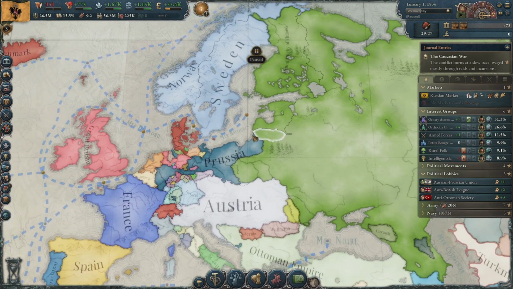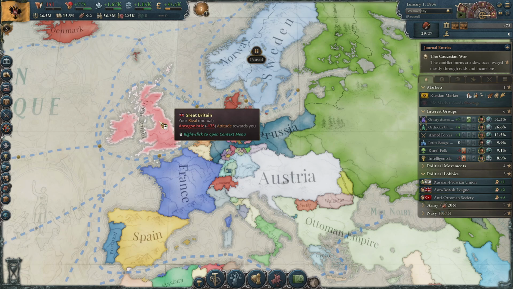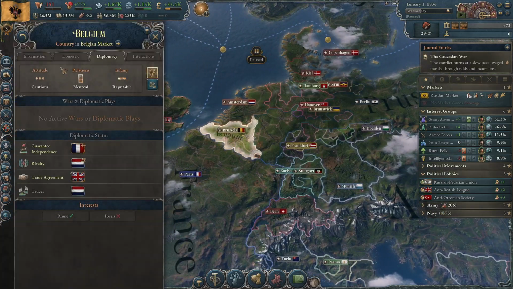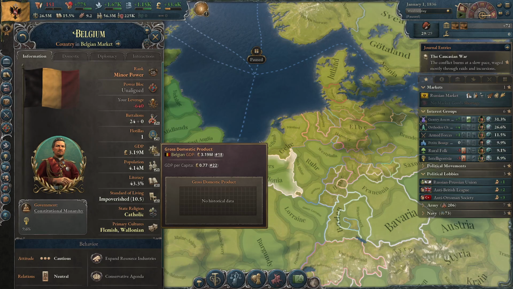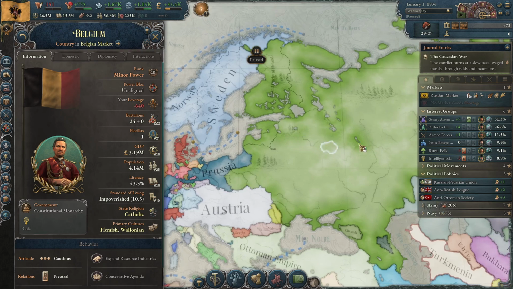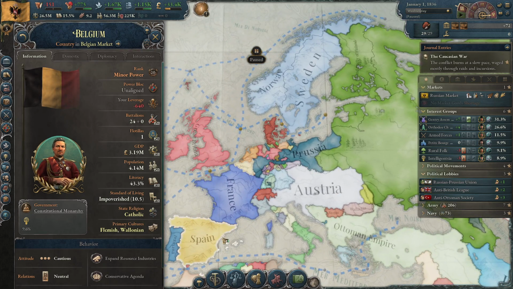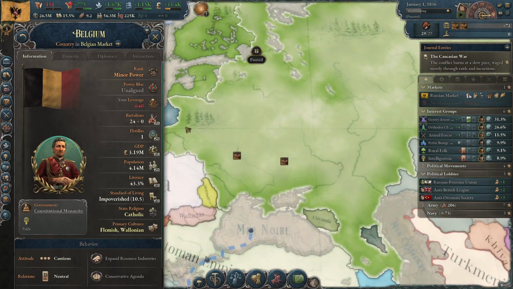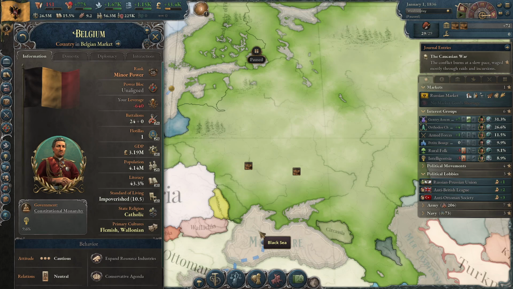Certain nations, as we showed, like Great Britain, are further ahead on this loop already, and your situation may vary or be different. Certain nations like Belgium are smaller in their economy at the start, so the amount of construction they can afford isn't going to be the same as the size that Russia can afford, or Britain, or Prussia, or the United States. So it's always good to build relative to the amount that you can afford, even if that means borrowing a little, as long as you can pay it back to avoid bankruptcy.